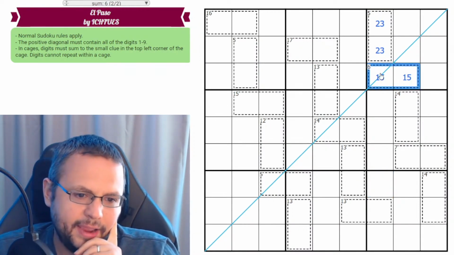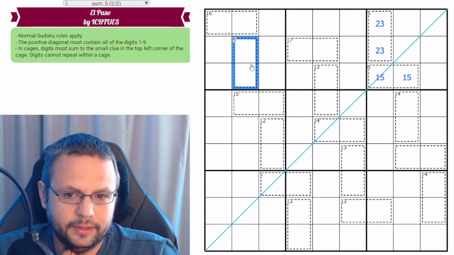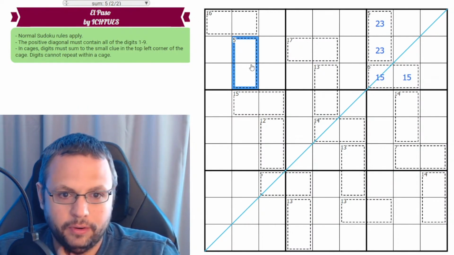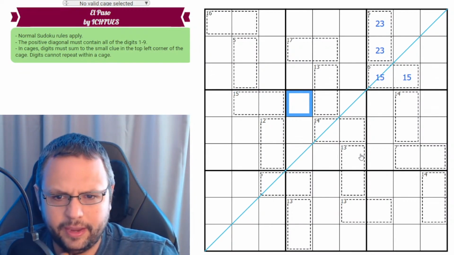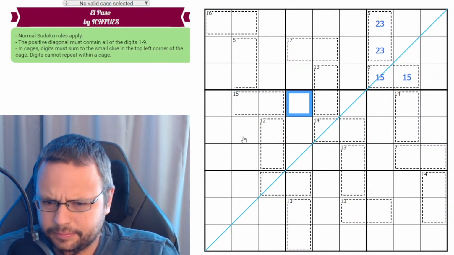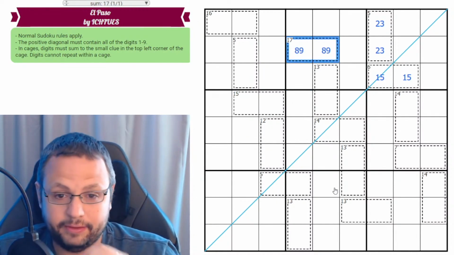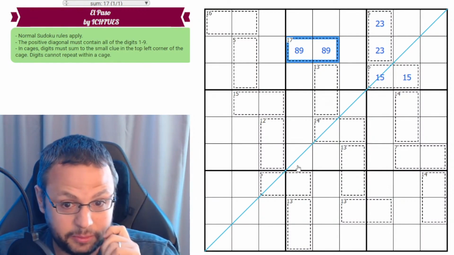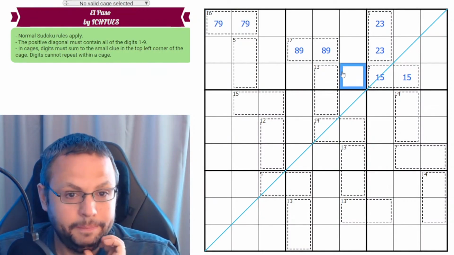This 1, 5, 6 cage looks over at the 5. And so, don't listen to me. That is not a sensible thing to say. I mean, it's true, but it is not relevant. So I should look elsewhere. Like, for example, I should write in that the 17 cage is an 8, 9, because that's the only way to make 8, 9 over here. And this is a 7, 9.